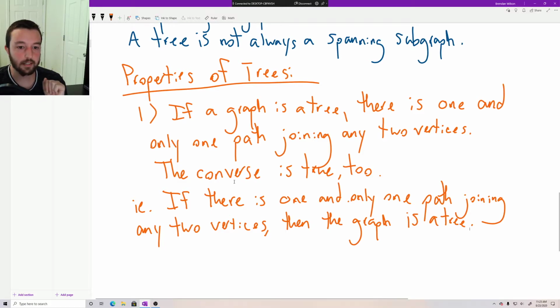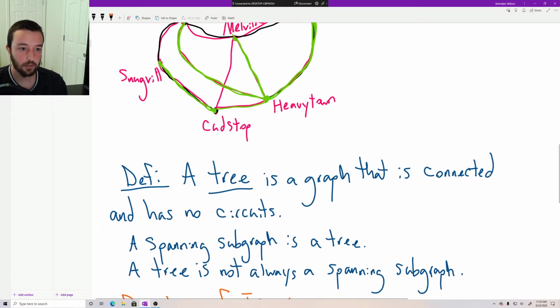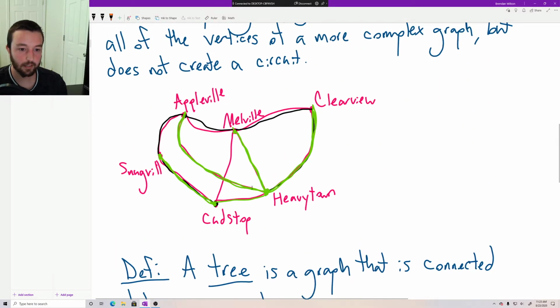So if we're looking to see is something a tree, then all we need to do is say, okay, is there only one way to get from one vertex to the next? So let's look at the green one right here, right? The green one's the easiest one to see because it's on top. If we start at Heavytown, there's only one way to get to Clearview, one way to get to Melville, one way to get to Appleville, one way to get to Cudstop, one way to get to Snugville.